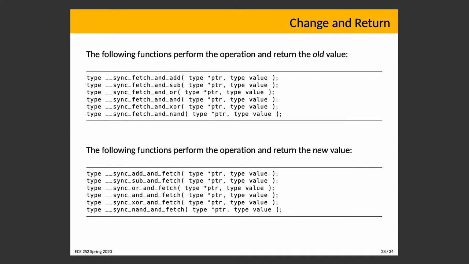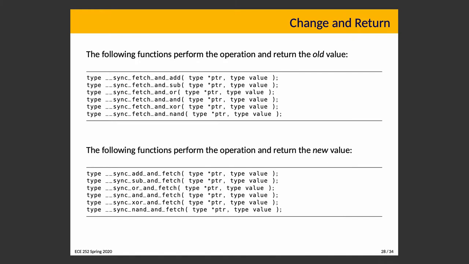Okay, there are also some functions where you can add, subtract, bitwise or, bitwise and, XOR, NAND, and they come in two variants. They come with the return the old value version and the return the new value version. If you don't care about the old value or the new value, you just need to assign a variable or add something to a variable, you could use either one and you can ignore the return value. That's perfectly fine. But their names sort of imply what they do. So fetch and add returns the old value. Add and fetch returns the new value. And these are, again, all atomic operations. So it says, I want you to go to this pointer and add this value.